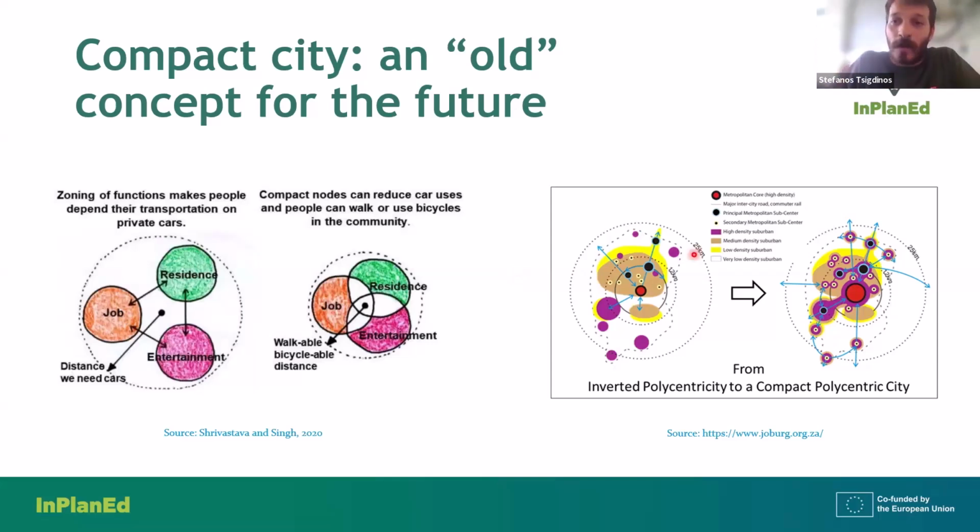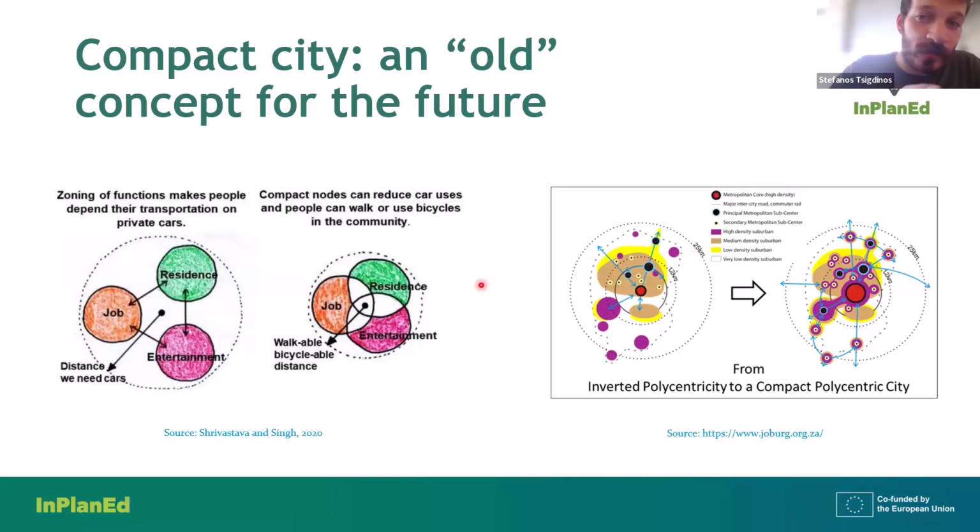The right one is about transforming this practice of many centers that are not connected. Maybe they are not connected at all, or they are connected only through car, which is a problem for the integrated approach, and to shift to a compact polycentricity where we organize the central areas, and we know which one of them is the major one, which one is a secondary one, the tertiary one, the fourth one, and so on and so forth.